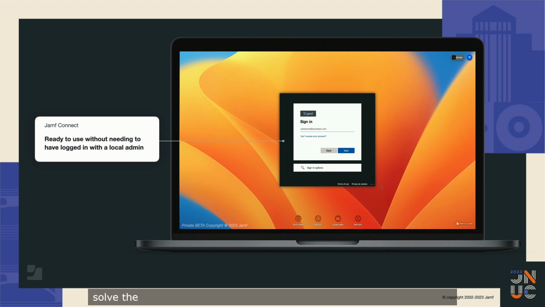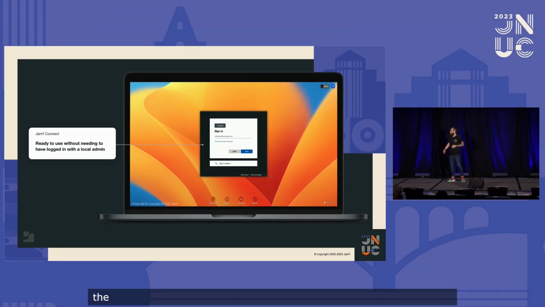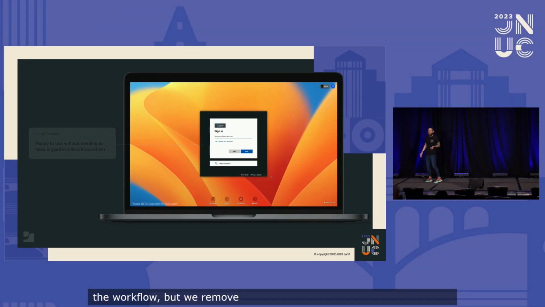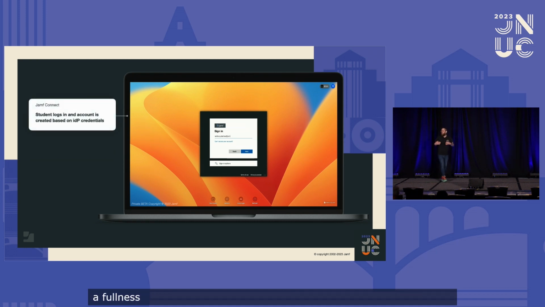Because I also don't need to log in with the local admin to kick the whole process off, that means that if we were having those secure token and FileVault workflows where the user needs to be the first person to log in, the first person to log in will be the user, because I don't need to log in to kick off the workflow. So we've also removed those two problems in this situation. Now, just for fullness, I'm going to sign in and show you that in the background, it's also installed all of the config profiles that we wanted it to do, so it's a full build.